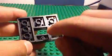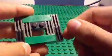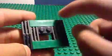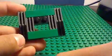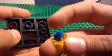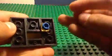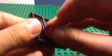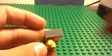You need 2x4, 1x2 flat, 2x4 flat, 2x2 flat. And in here to fill with smooth, and in here a 1x2 flat. See, like this. And then take a 1x1 flat, then a 1x1 flat to put it right here. Then a 1x1 and a 1x1 flat. Just stick them right here. Like this. Then you will need this piece.